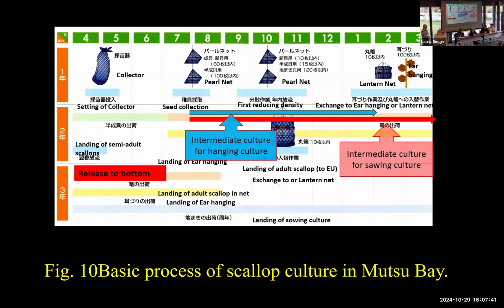Our lantern net is used for adult scallop culture. But our net is made of monofilament, and monofilament can damage the scallops easily. But pearl nets are not made of monofilament. No monofilament, so the net doesn't damage the scallop. But by falling, many are attached on this pearl net.